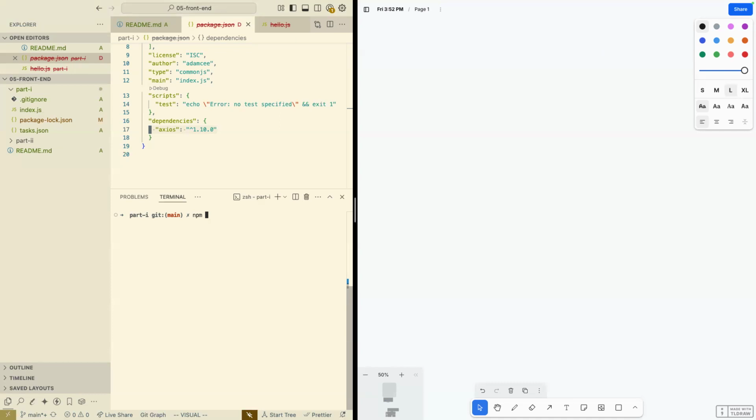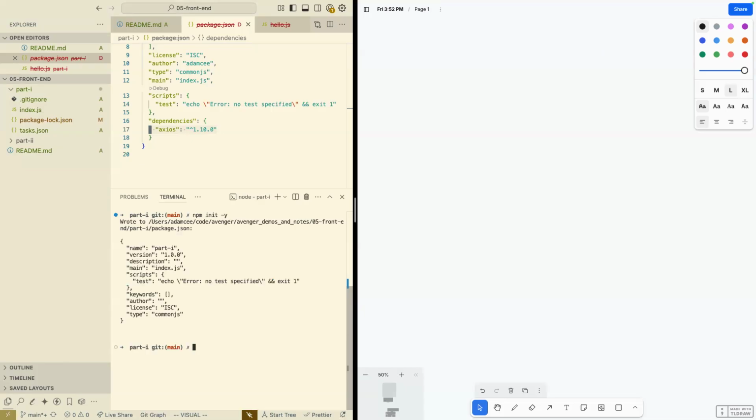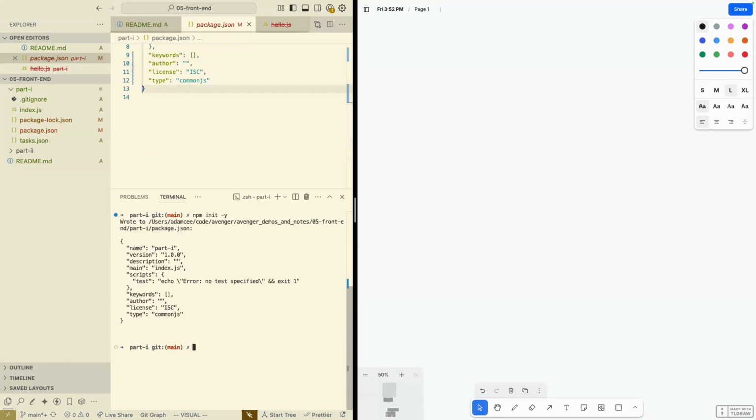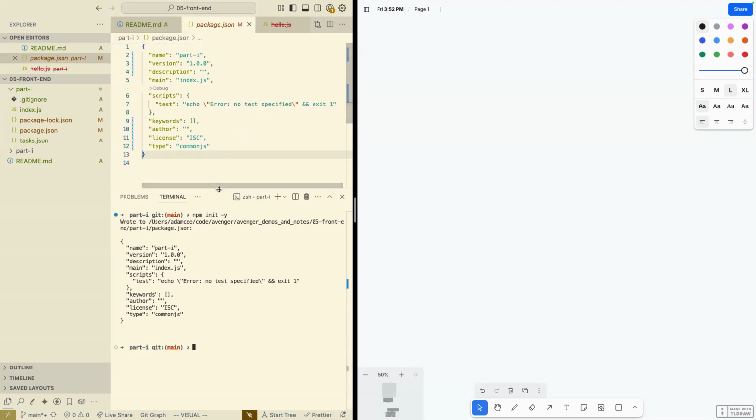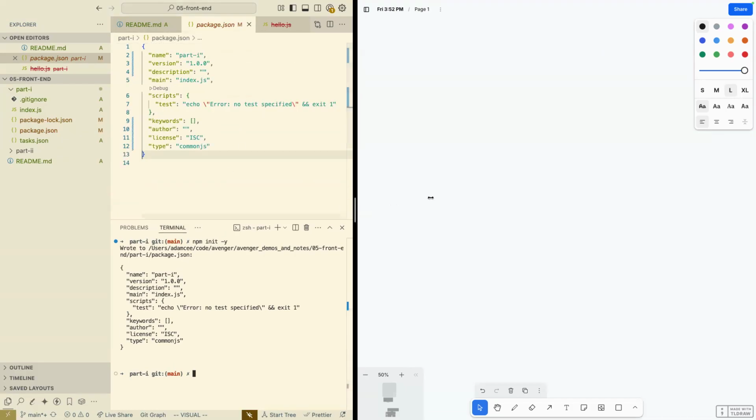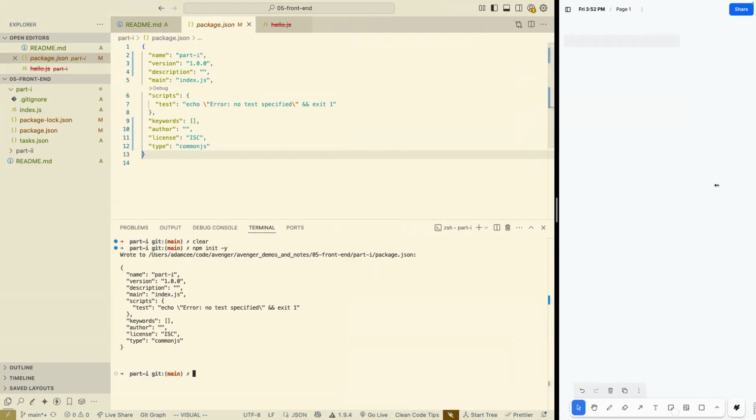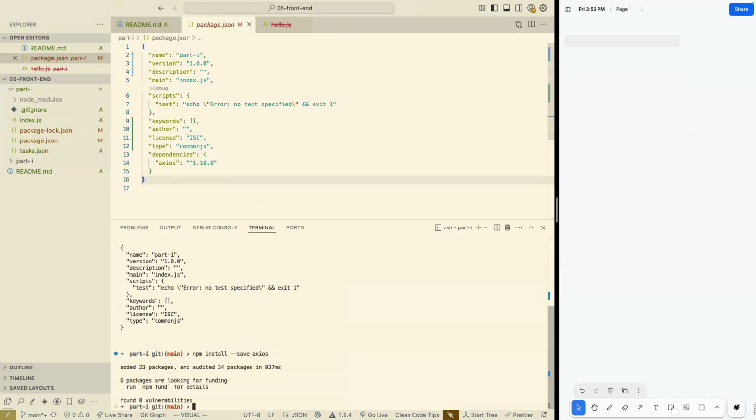With npm, I need to rebuild my project. If I add -y, it will create some sensible defaults for the package.json, so I don't have to go through that whole manual command line process of specifying each thing. And then let's go ahead and just install Axios again, because we're probably going to use it in a couple minutes.